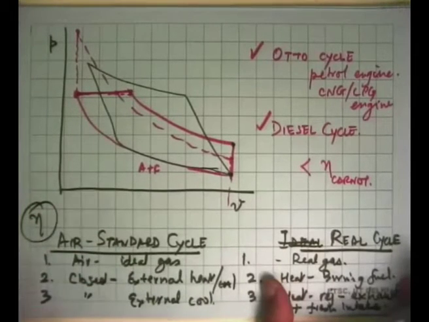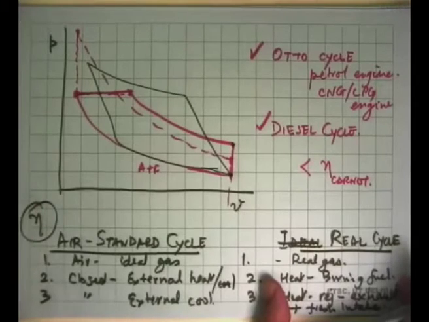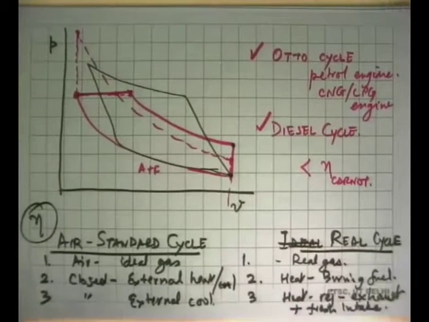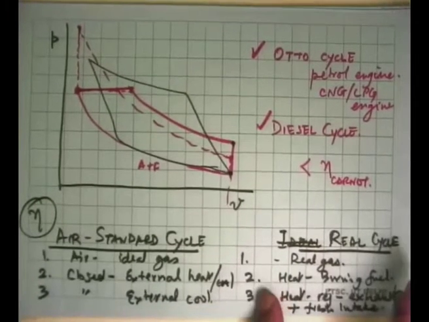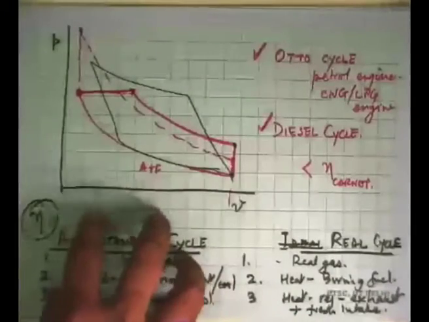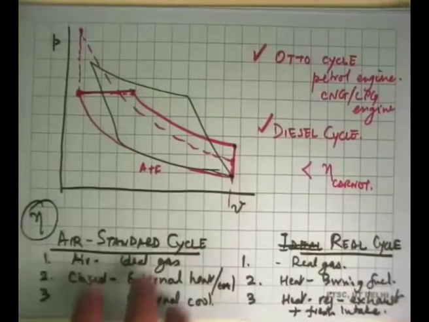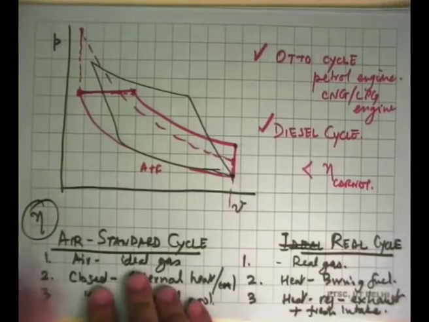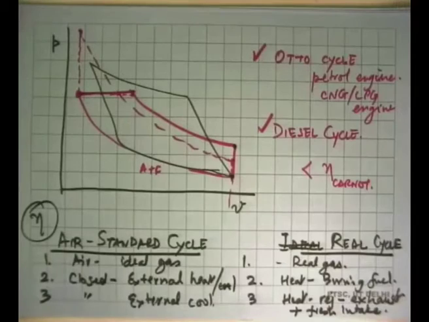In the real cycle, we'll have to go to much more sophisticated programs. They are now there, all designers of engines will do this part, and that's how they'll actually make the machine. But for beginning purposes, we take the air standard cycle assumptions and analyze the cycles. Okay, there are some questions.